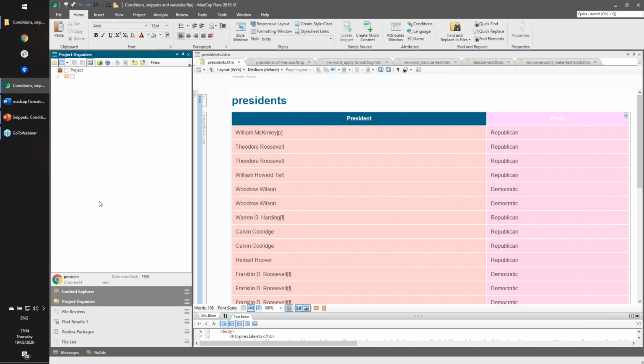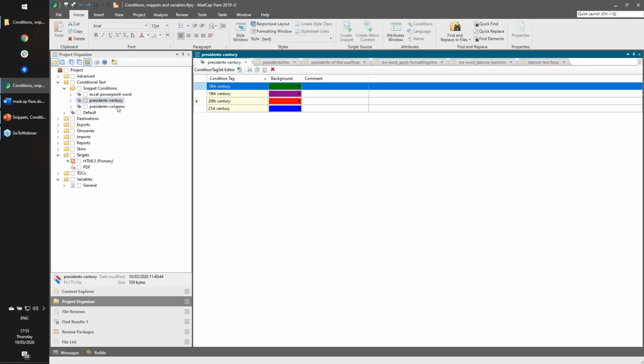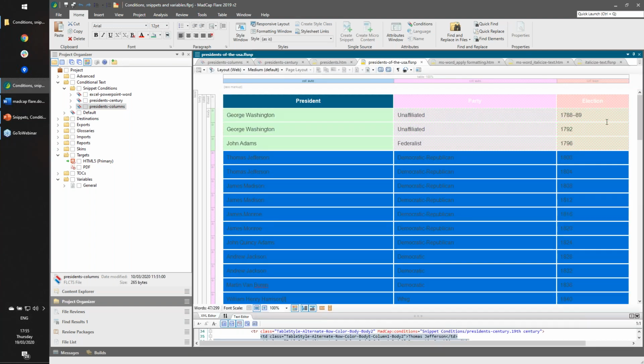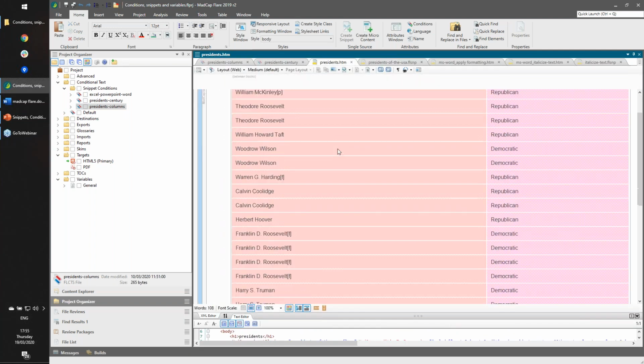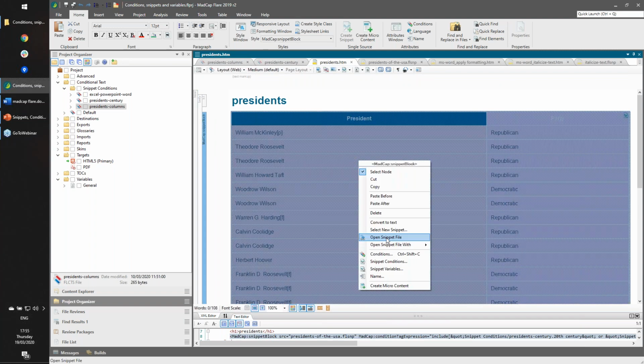I have my condition tags in order, snippet conditions, president century, president's columns. I apply this in my table, and then I use a snippet condition to determine what I want to see.